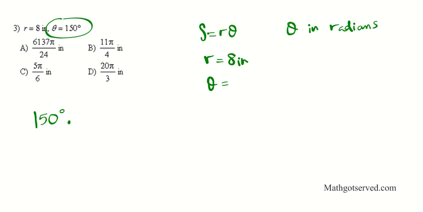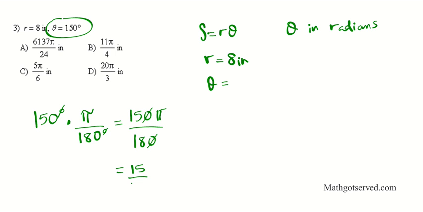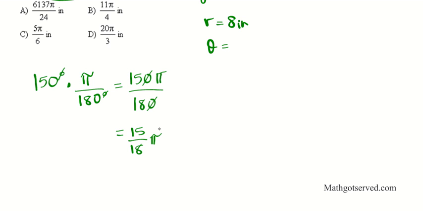We just simply multiply by this equivalent relationship. We know that pi and 180 degrees are exactly the same thing, right? So multiply 150 by pi over 180 degrees. This conversion factor would change 150 degrees into radians, okay? So if we multiply this across, we have 150 pi over 180, and the degrees cancel out. We can divide by 10, which eliminates the zeros. So we have 15 over 18 pi. And then we can divide by 3 top and bottom.